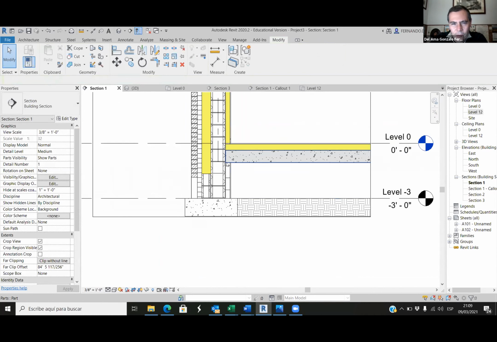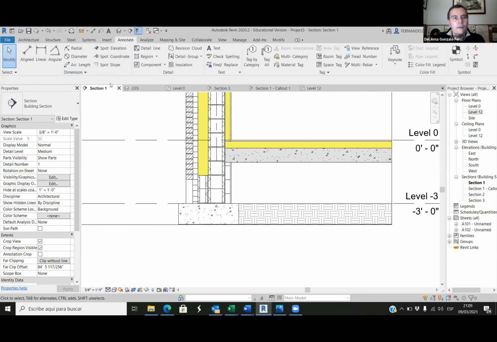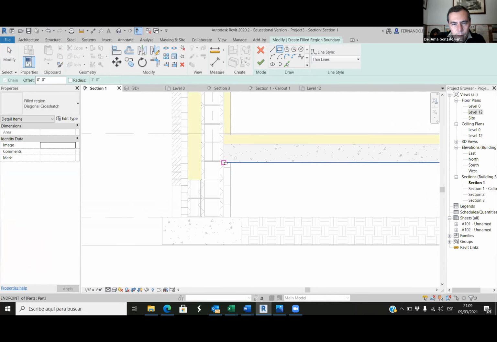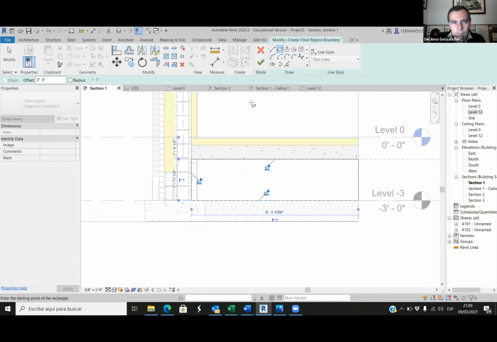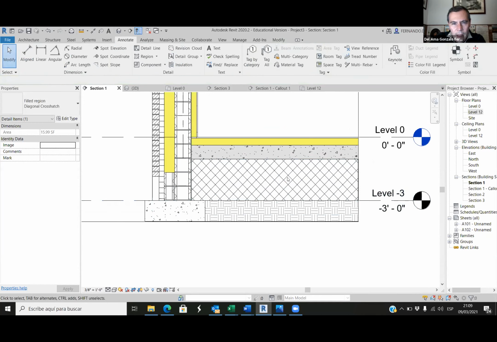The only thing that I don't have is the aggregates here. So how can I do that? I think I'm going to use annotate, filled region. And what kind of hatch?